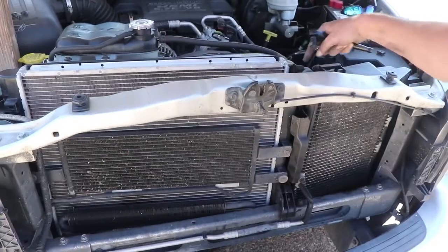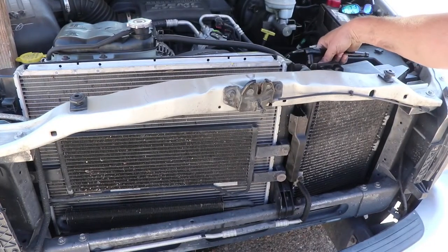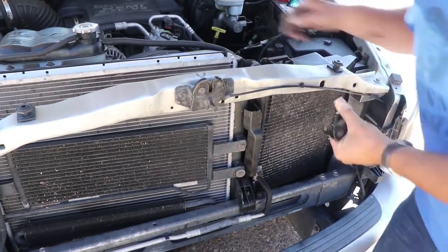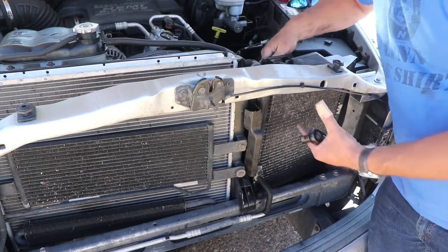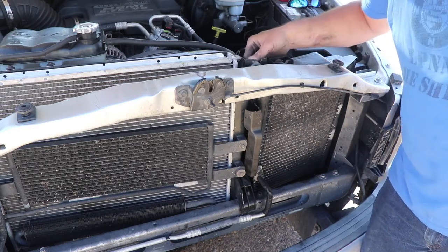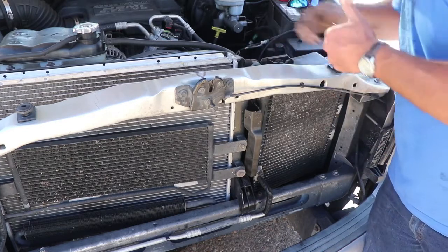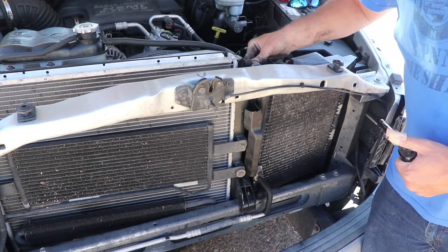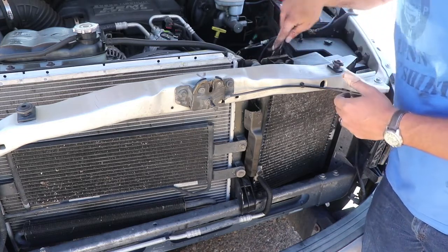Now we have to rehook up the radiator and the compressor to that cross member as well. Guys can see that. Okay, you guys are a little close there. There we go. Go ahead and bolt these guys back up where they're supposed to be. Start out hand tightening, make sure we don't get anything cross-threaded or anything weird like that. And it's a good thing we're doing this today because it's supposed to be, I think, 97. So we'll have to see how that goes.